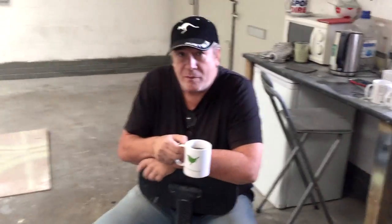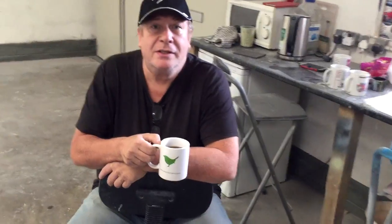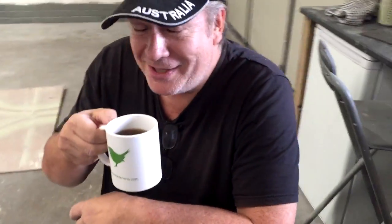Turn around — who have we got here? Mr. Trans Am Man, Mr. David Hasselhoff lookalike. Now, correct me if I'm wrong, a year ago you played a part in this, because we built this spray roof, didn't we? Me, you, and Jimmy — we actually built this. And your car was one of the first cars to drive in here. So we are now a year later — what are you having planned for your car now, the old Trans Am? Well, I think it's time the old Trans Am had a proper respray.